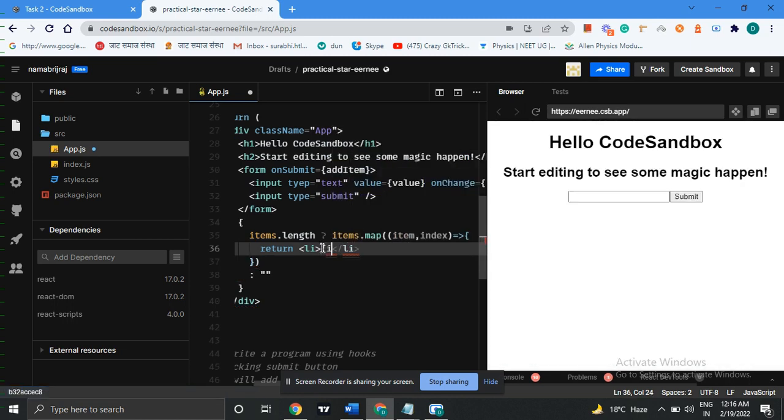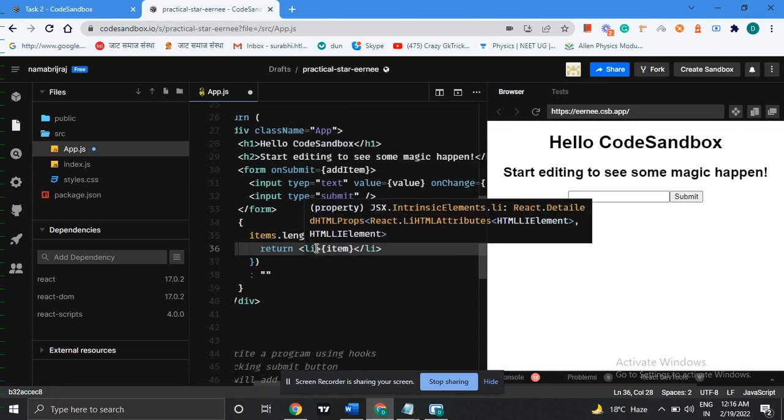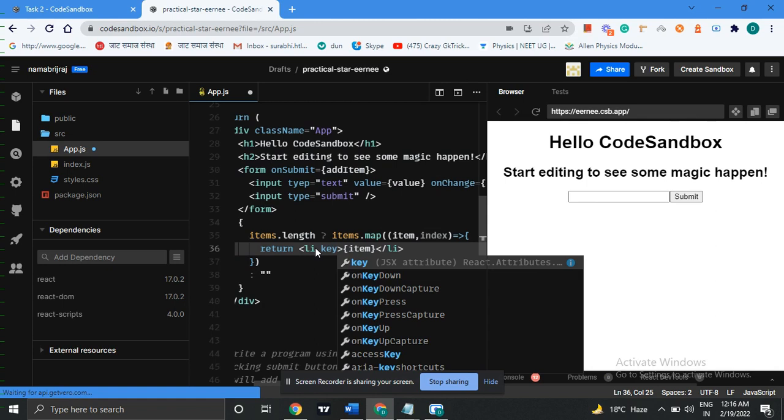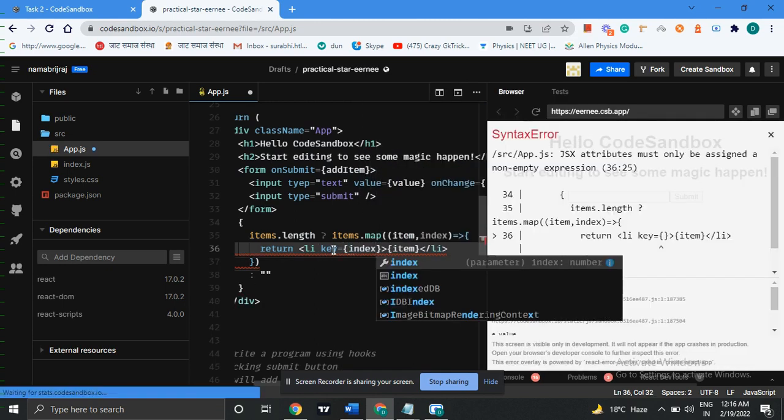Here is the item. When you perform any looping in this, then you use the props key.